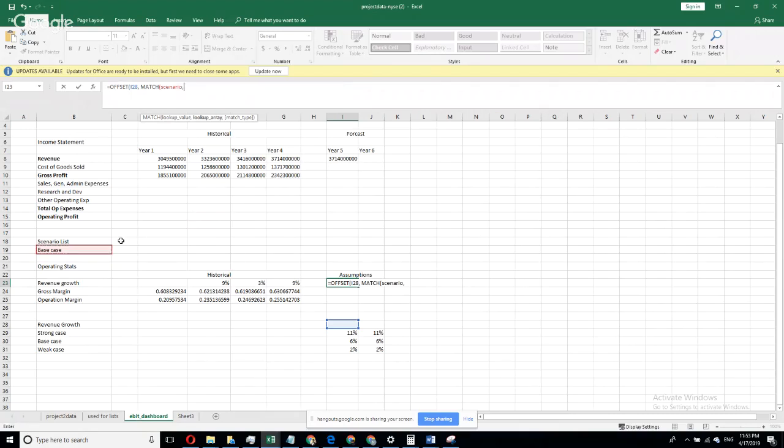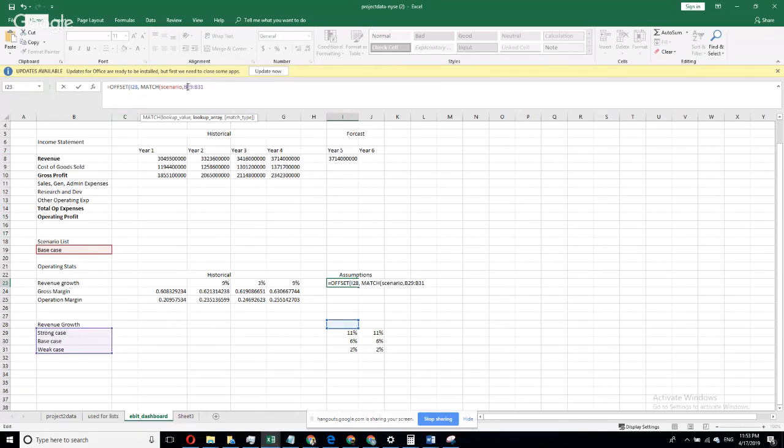Right, lookup array. We want to take it from here to here. That is the lookup array.